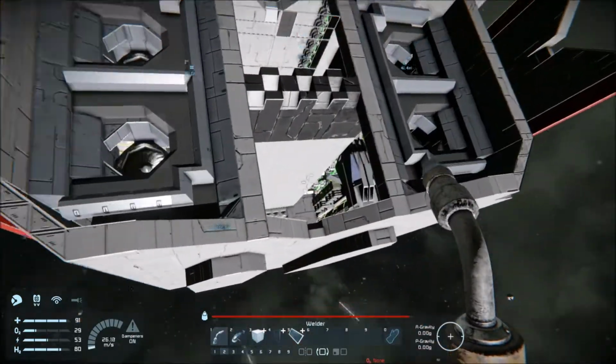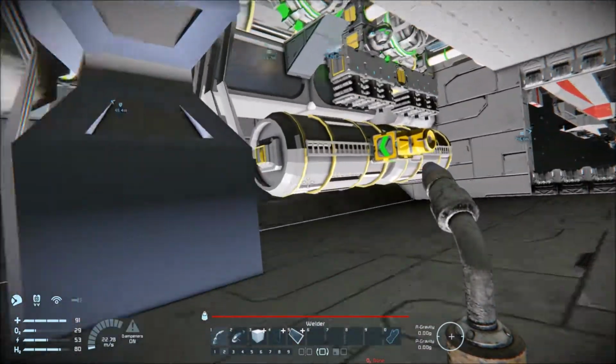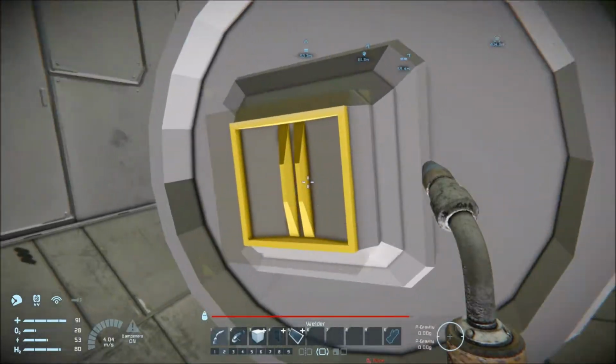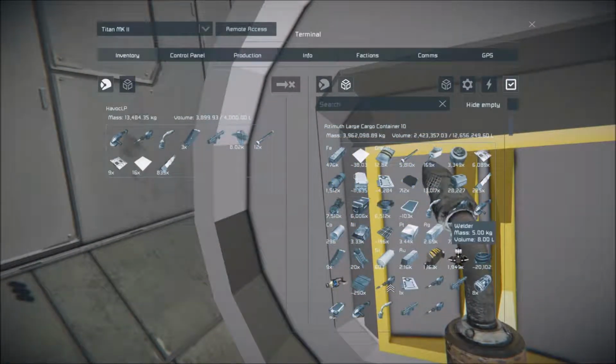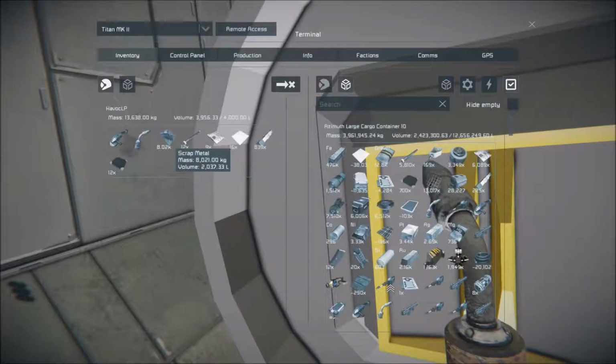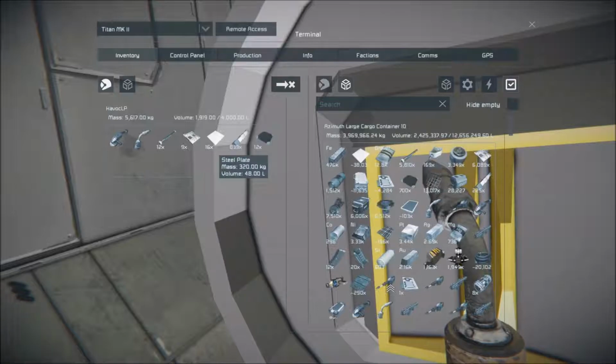Alright, so let's grab some glass real quick. Let's see if we can get this figured out. Let's display glass. Let's get rid of you. You, and the 8,000 scrap metal. What in the heck? We don't need 800 of those.